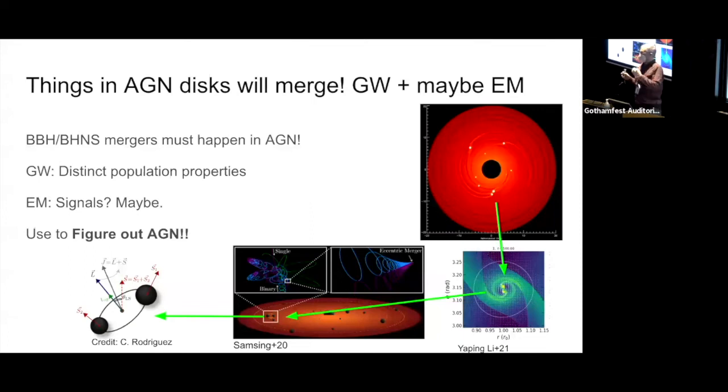The population of mergers that result can tell you things about the AGN gas disk itself. So this is a wonderful way of reverse engineering AGN gas disks that we've been studying in the electromagnetic bands for probably 80 years now, and they're still fairly poorly constrained. So using the population of compact object mergers that should come from these disks, we can actually probe the properties of the midplanes of these objects, stuff we can't actually visually see. So we can use these things to figure out AGN. Potentially, there are some interesting EM signals that we can also use to figure out properties as well.